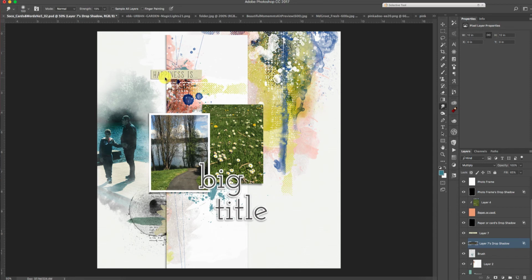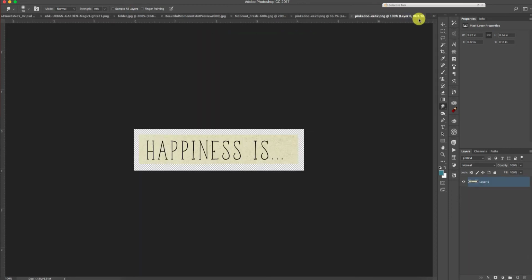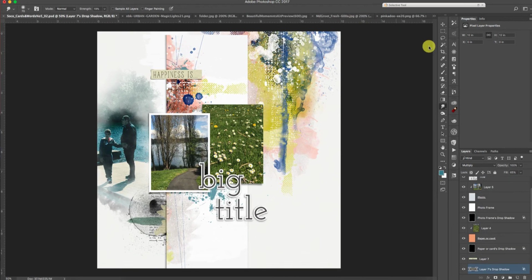I have a soft brush, and I just have the strength at 19%, and I'm gonna tuck this here because if this was real, it's not gonna have shadow here. This is glued to the paper, and I'm just gonna drag this a little bit more and drag this a little bit more, and I'm gonna reduce even more so I can manipulate. You can do the warp too, but sometimes I'm lazy and I don't want to spend time with it. But you can be more specific if you want.